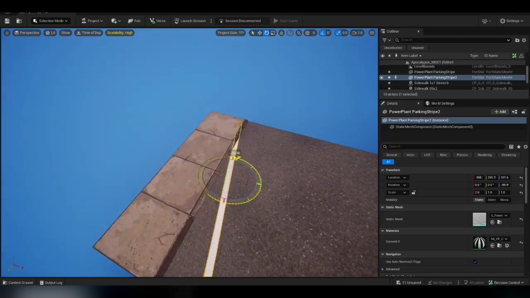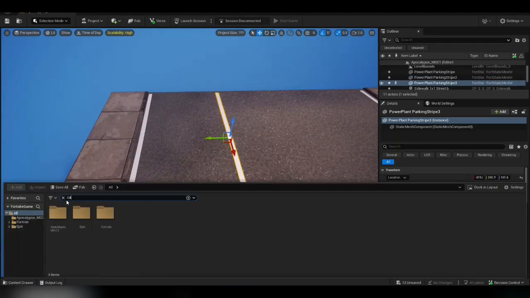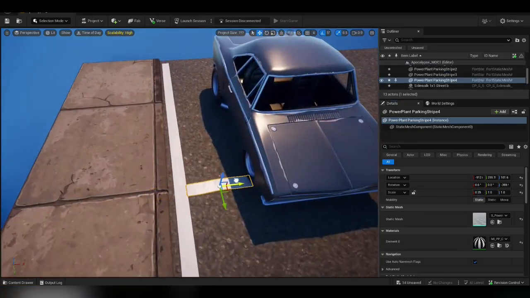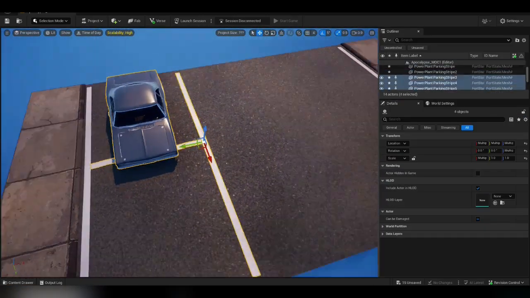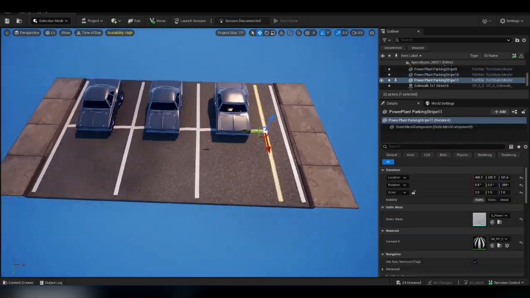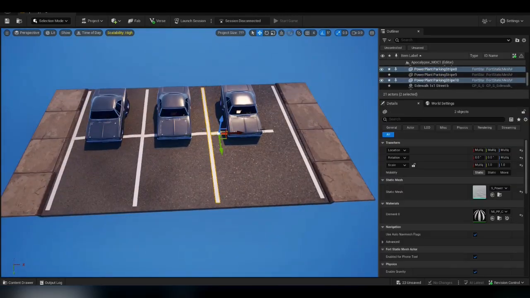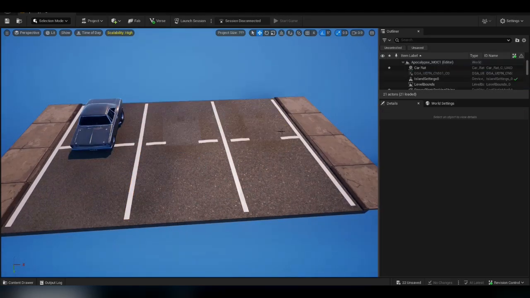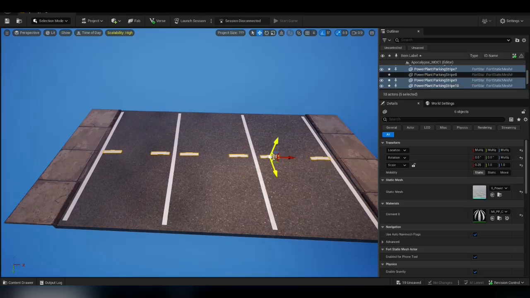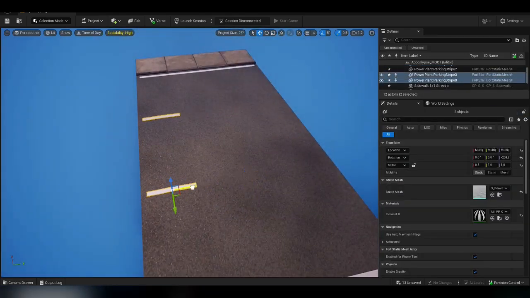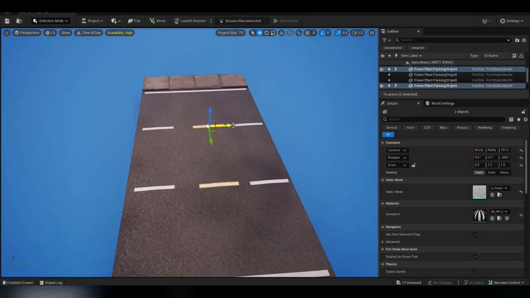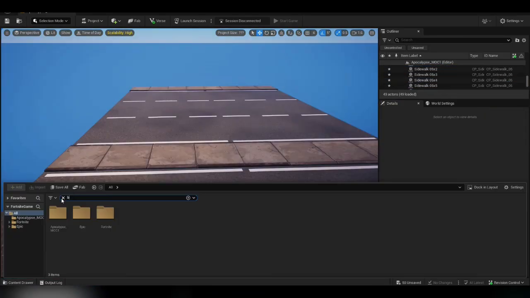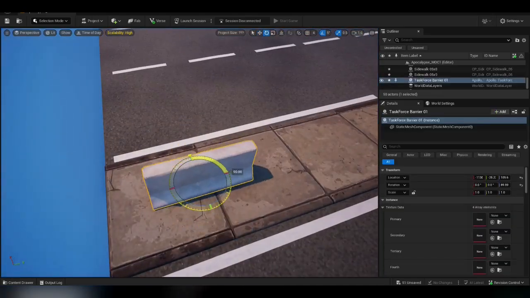I'm using some pretty unique props. So I think I'm using a little street from the sidewalk gallery as well as some parking stripes. And then what I'm going to try to do is make it a 3-lane road with sidewalks on each side. And it's kind of hard to get perfect positions for the lanes of the road. So what I'm using is a Fortnite car prop to get the exact placements of making all 3 of the lanes even.